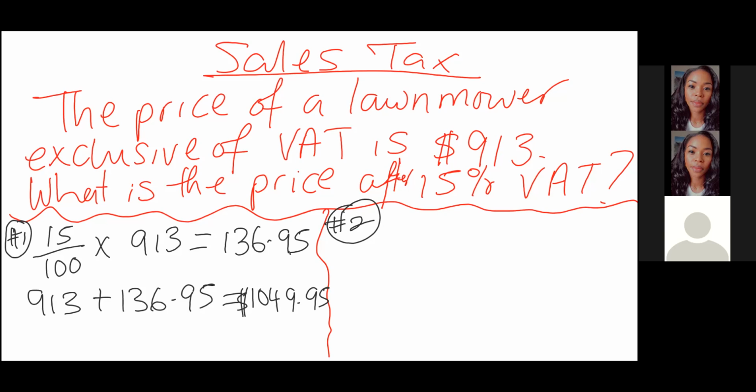Method 2. We know that, let's say that this is 100%. This is 100%, right? Because this is the price of it. So this is 100%. We are going to add 15% VAT. So, you know, we were accustomed to subtracting for discount. We could have said, well, 100 minus 15 because it was a discount. We can add it now because it's an additional VAT. So we are looking for 115%.